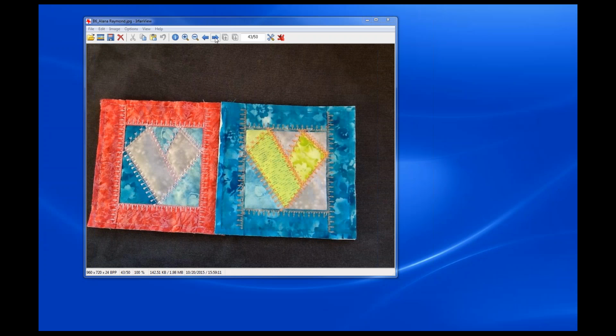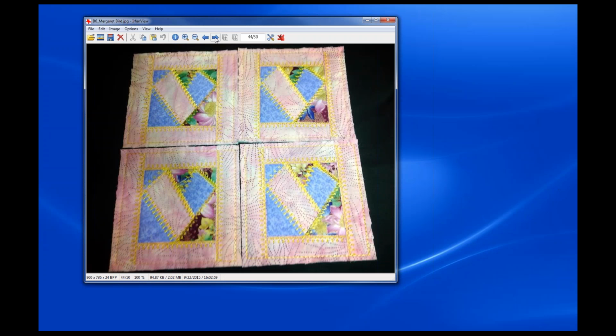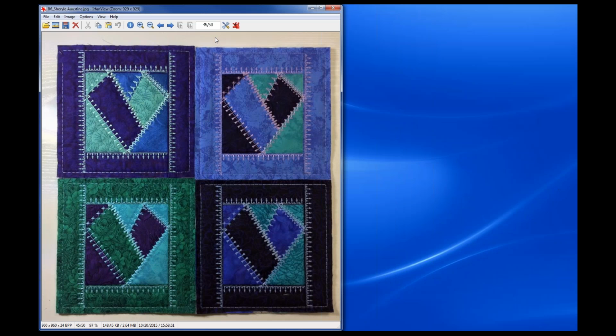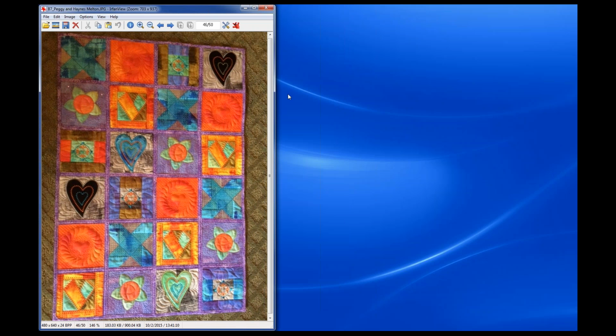Yeah. So that's one of the blocks that has been submitted. Here's another. This is block number 6, and here's another one with block number 6, and then here is actually one of the quilts that's been finished. So we've had our first one submitted, and it looks great, and we cannot wait to see everybody else's finished quilts. So this is pretty exciting. It's been a lot of fun doing this, and it's been a lot of work. A lot of techniques have been learned, and so I think it's been a fun, good project.